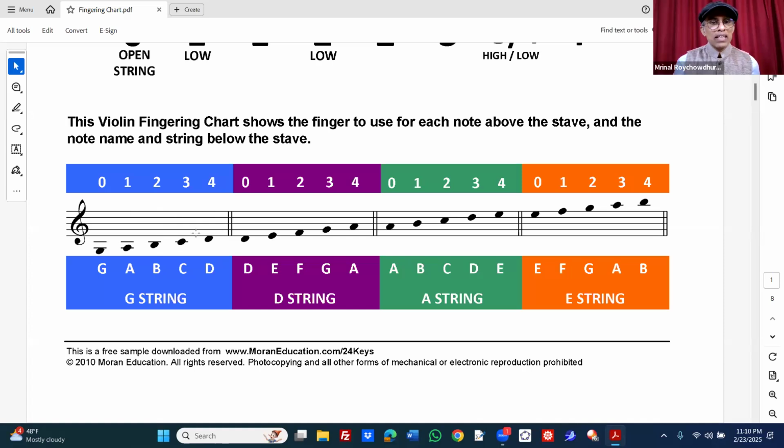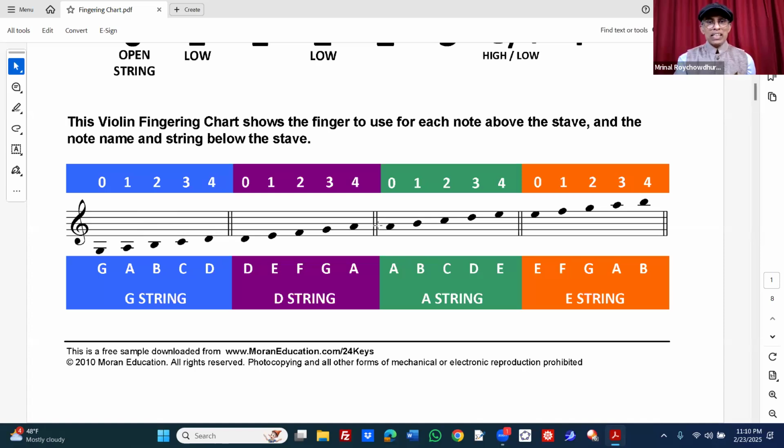These 5 long lines and 4 spaces are called the staff. Then there are 2 short lines below and 2 short lines above, though it is not showing here. These 4 short lines are called ledger lines. So the staff and the ledger lines help us to write all musical notes in a book.